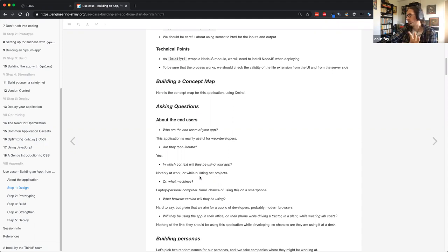Internet Explorer, now Microsoft Edge, doesn't work the same way as Google Chrome or Firefox. Depending on the browser version, you can have different rendering of the app, and your app might not work on certain browser versions. For example, Shiny may have dropped support for Internet Explorer before version 9. In some companies they are pretty conservative with software versions, so this is something you want to know upfront.